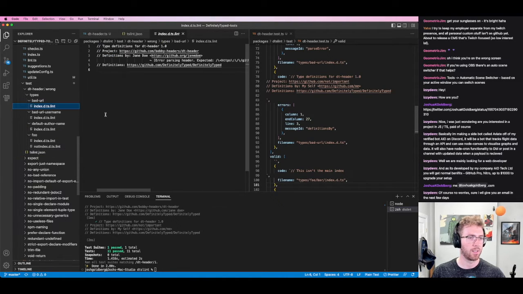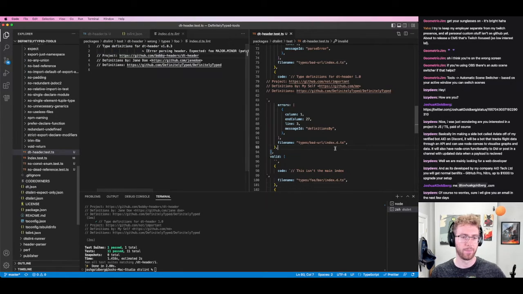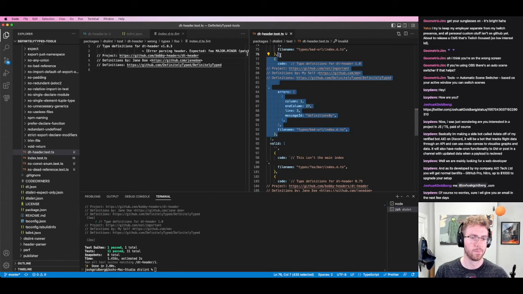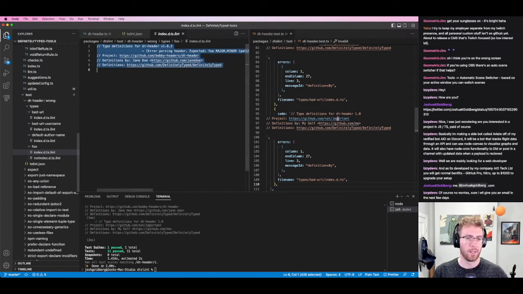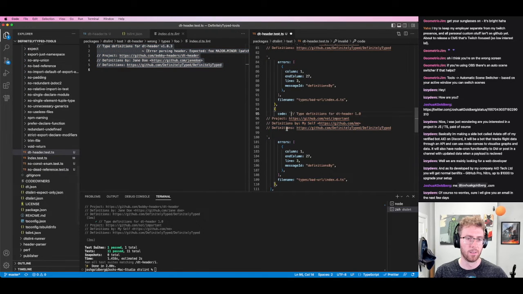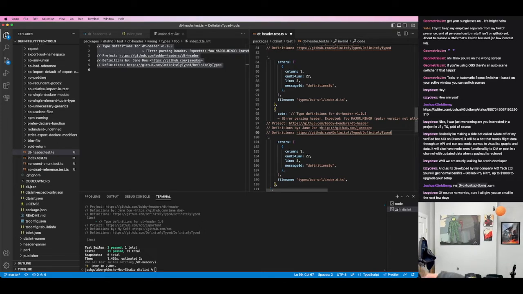But okay, we just did bad author name. We have 2 left to go: foo, index, and not index. So I guess this is going to be complaints about the header. Oh, my wrist pad keeps falling. Need to glue this thing down or something.